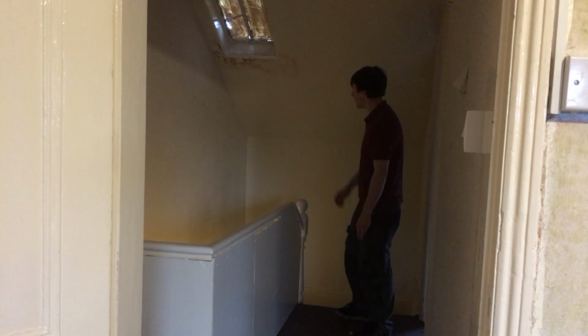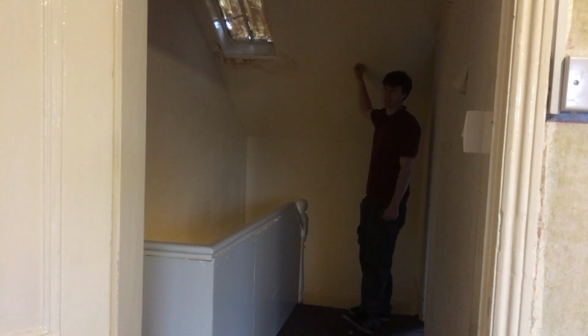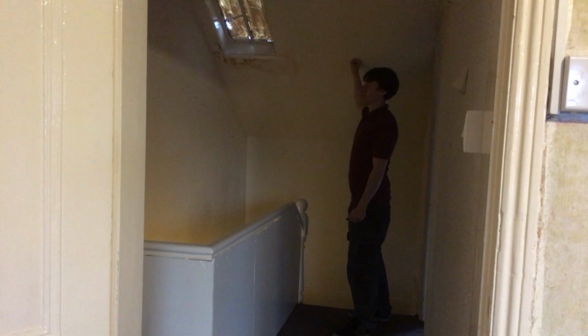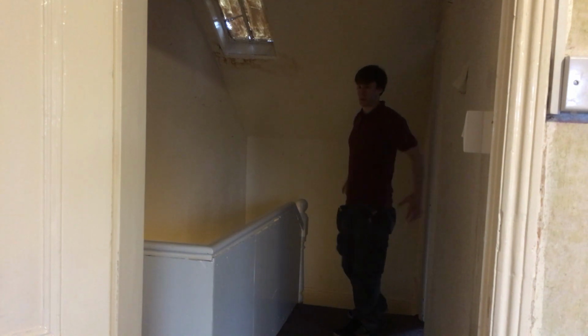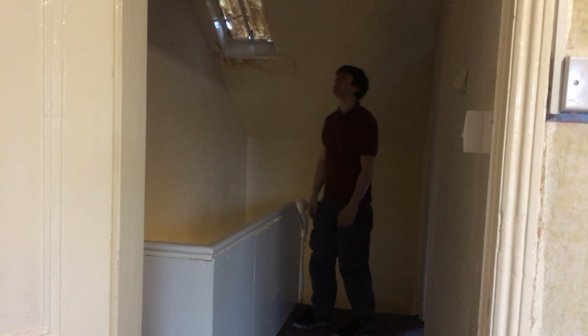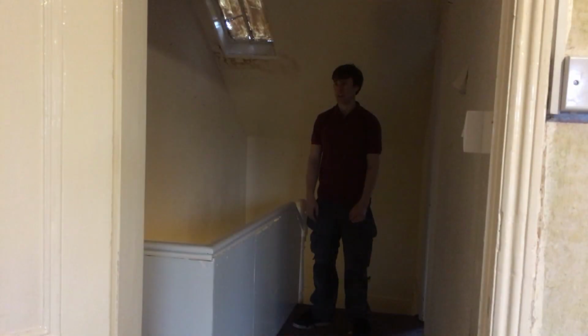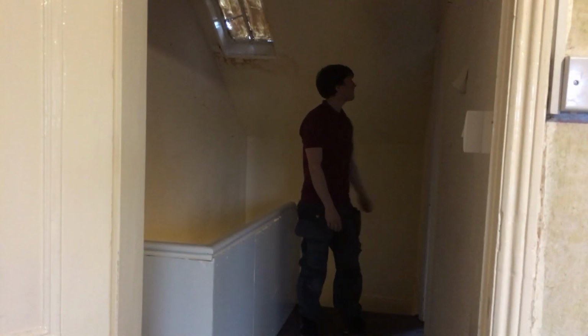Is there anything else to say here? Likewise with the other eave spaces, this needs knocked off and insulated before we can reboard it and skim it, just to try and stop that chimney effect of all the heat in the house going out through the roof. We want to make best use of our heat. You're not paid to heat the universe. And there's also a small loft hatch, which I haven't been up yet, but I will have to then go see what the state of play is up there. And I think that's it for the house.